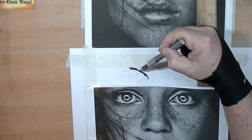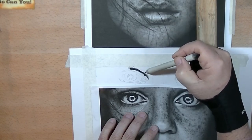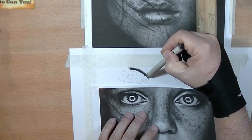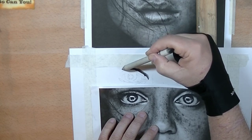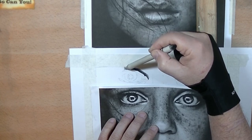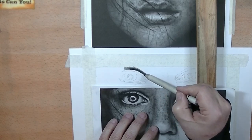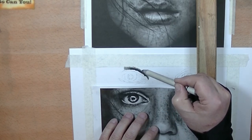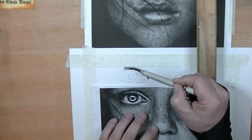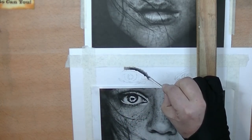Okay, now I'm going to use the dark charcoal pencil to put some of the dark back in. And then when you blend, I'm going to blend from the dark outwards. And that tends to lighten the dark area, so I'll have to go back and forth. I'll add more dark charcoal, I'll blend it out, I'll add more dark charcoal, I'll blend it out. And that just gives it kind of a gradient look, and that's what you want, which gives it a 3D rounding of the eyebrow area just above the eye socket there. So I'm going to have to go back and forth until I just get the right gradient that I'm looking for.